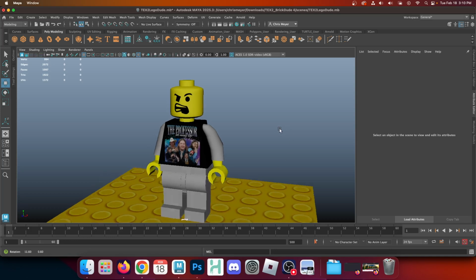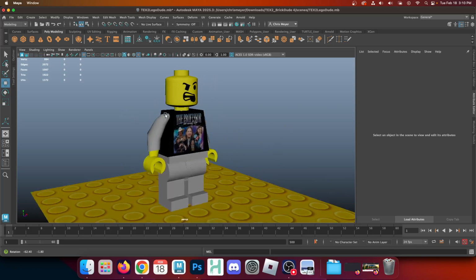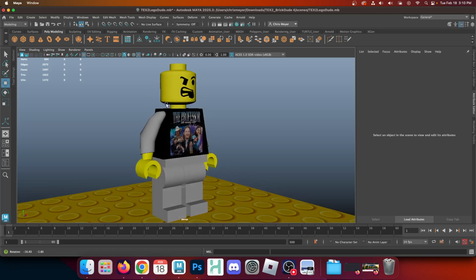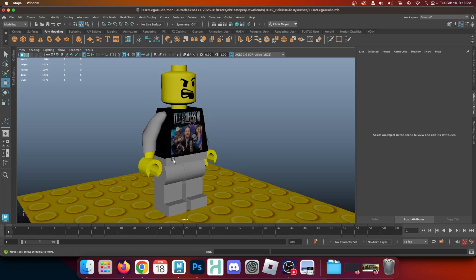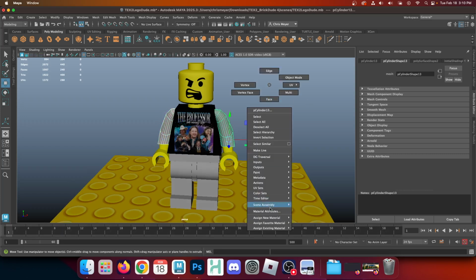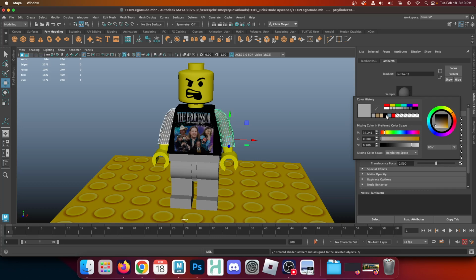And then for these other body parts, so this is all extraneous. So if this is how you get your file to look, you are doing well. The other stuff I'm going to show right here is extraneous, but do skip to the end to see how I want you to turn it in. So let's say, we're not adding this to our UVs, so I'm just going to put a Lambert on here, and we're going to make it black.